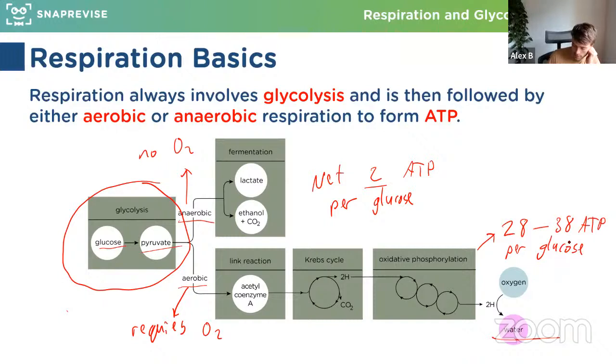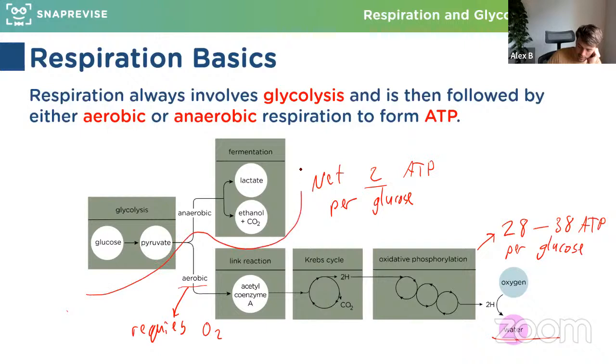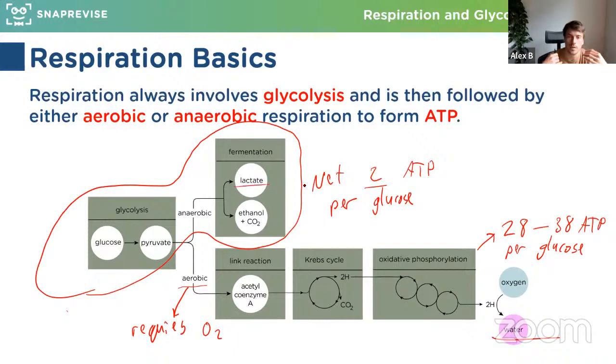So this is always preferable. However, if you don't have enough oxygen, that's when you'll do anaerobic. And that's what we're going to focus on today. So the anaerobic pathway. Starting with glycolysis, and then assuming there's not enough oxygen for aerobic, we go down this pathway. Then there's two options. Humans or mammals, we produce lactate or lactic acid, whereas yeast and plants produce ethanol and CO2. We'll look through those two different pathways in a sec. So hopefully that's making sense.